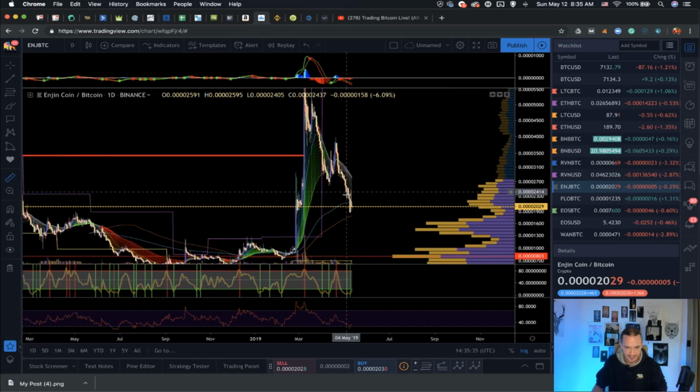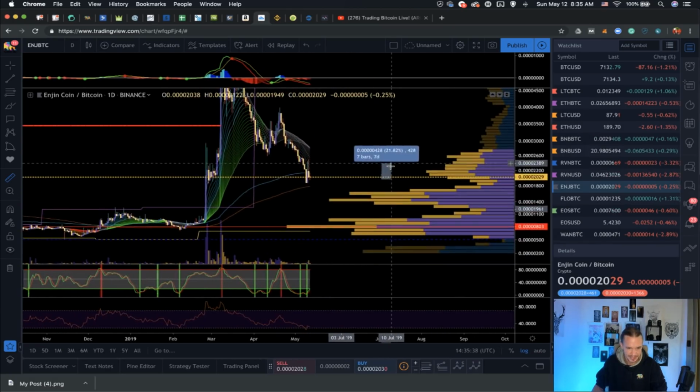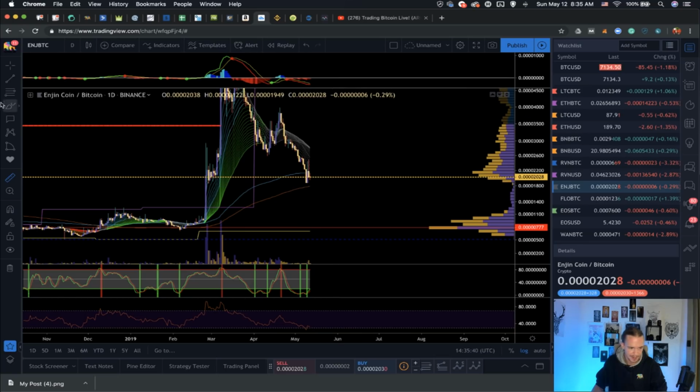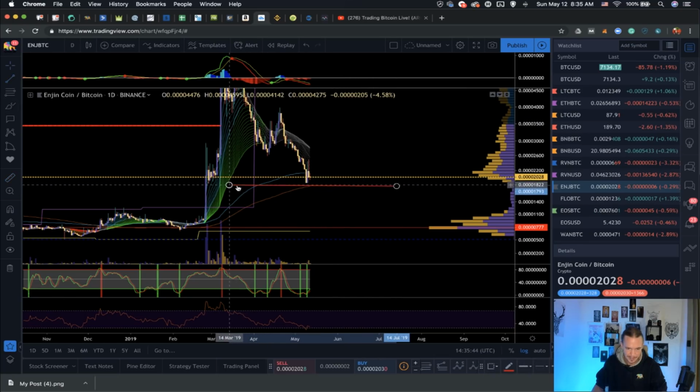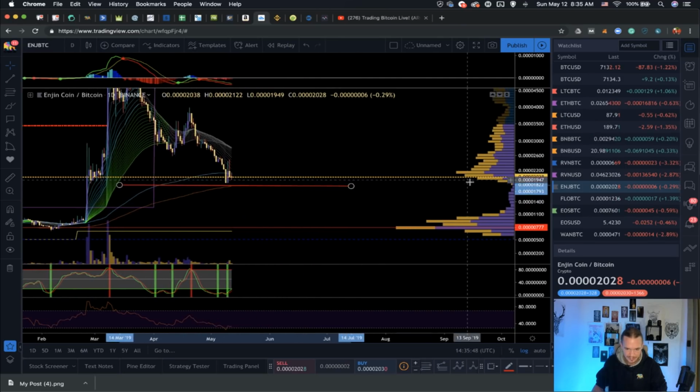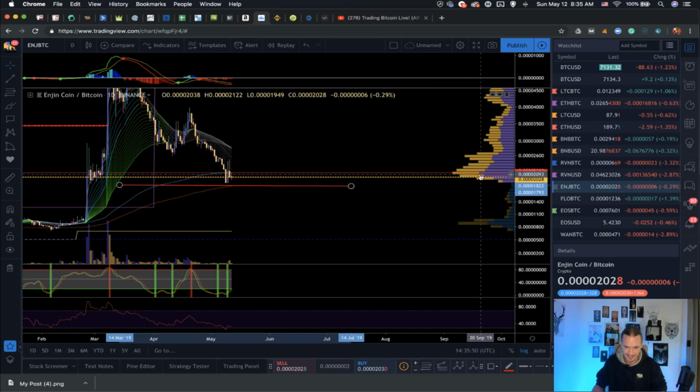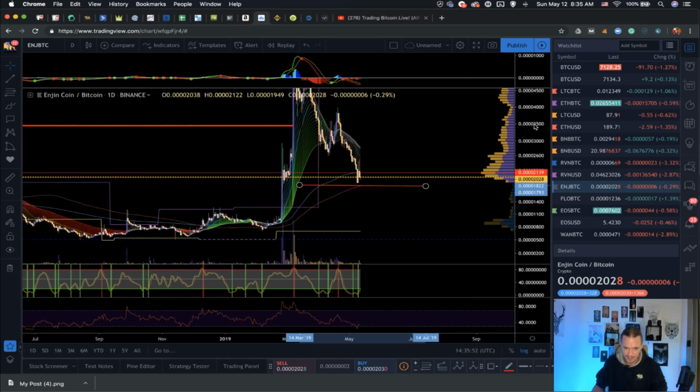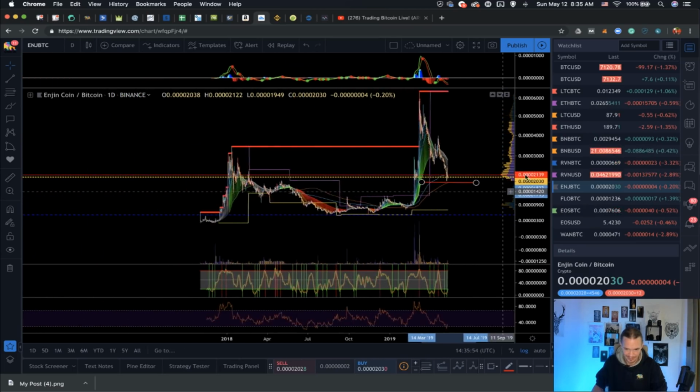But what I do see here on the daily is some very important indicators that I quite like. First off, we have a bottom here of around 1784 on the 200 moving average. Bam. And we didn't hit it, but we bounced up quite quickly. So the reason we bounced up quite quickly, on the right-hand side here, you see the volume profile is actually quite thick. It's thicker in this area.